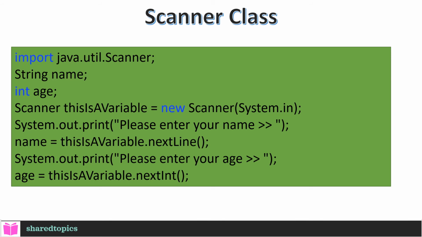So let's declare an object for the Scanner class. How do we declare the object? This is the object. This is a variable, actually it is an object. So I'm trying to bring out some correlation between objects and variables and class and data types. So Scanner is your class, and the object is this variable here in this case. Why have I written that? You can change that. You don't have to keep this same word. But the Scanner and on the right side new Scanner, this always has to remain the same. Do not change that.